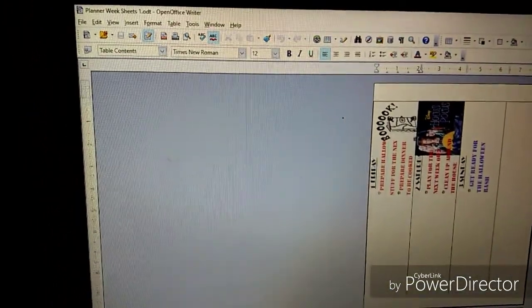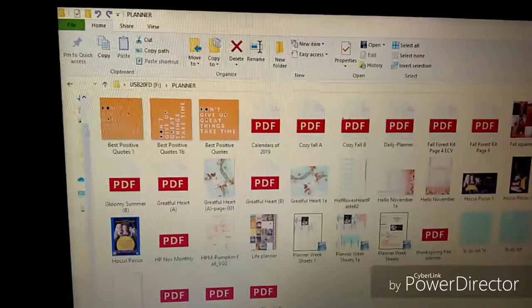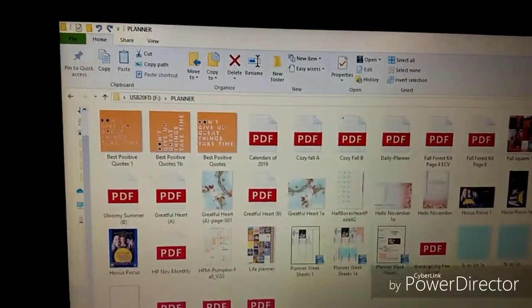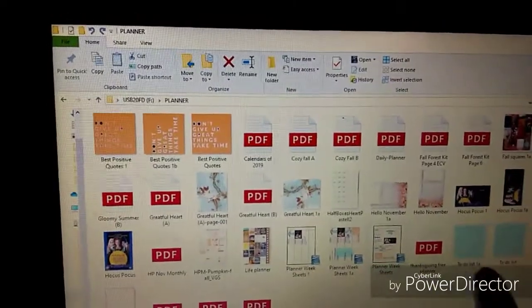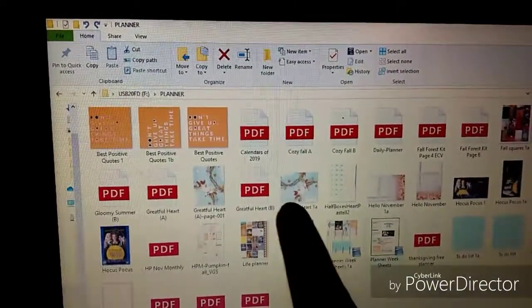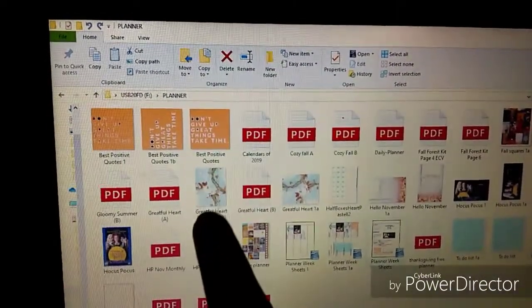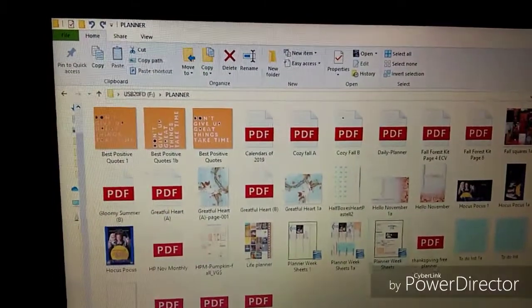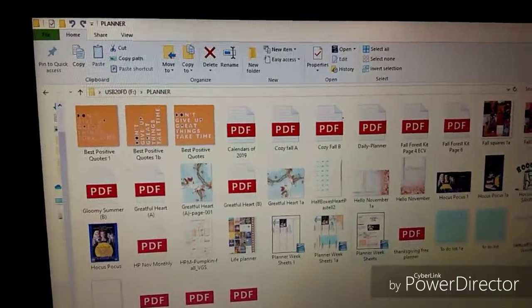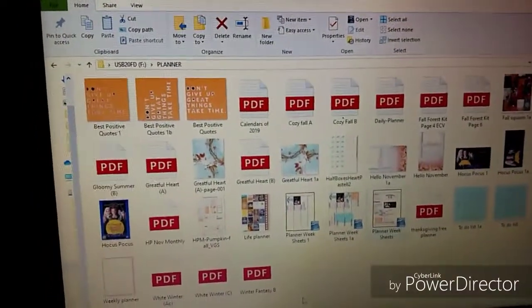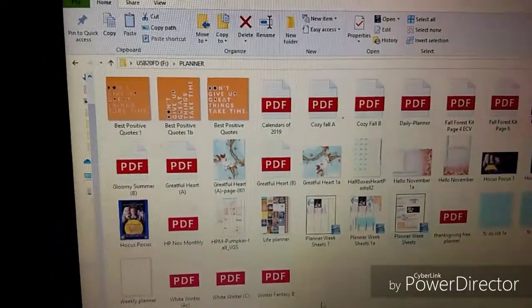Which is why, like I said at the beginning, you saw that this right here was like this, and this is the same image, but it's just rotated. That is why, so that it can fit into the mini planner.